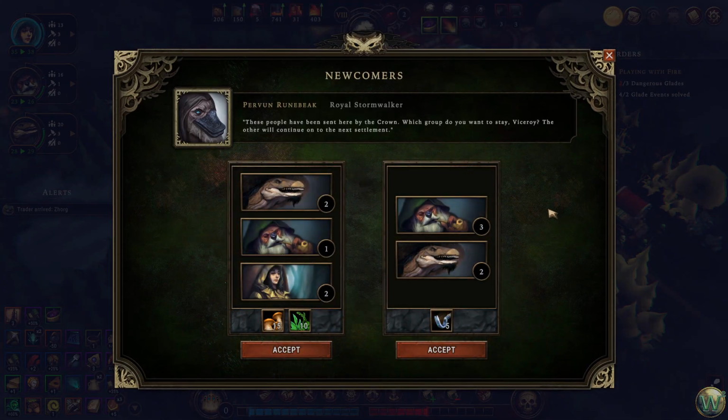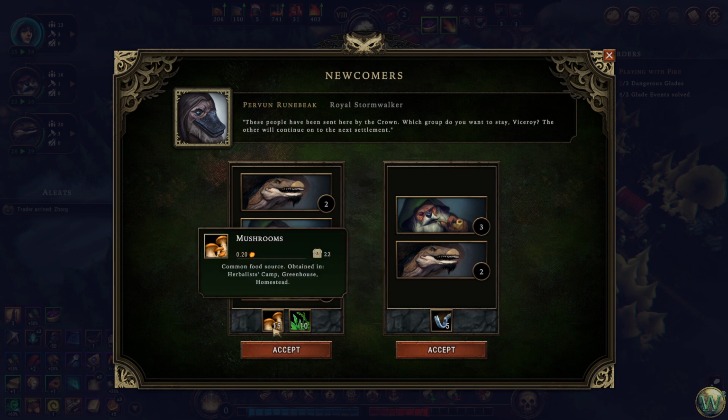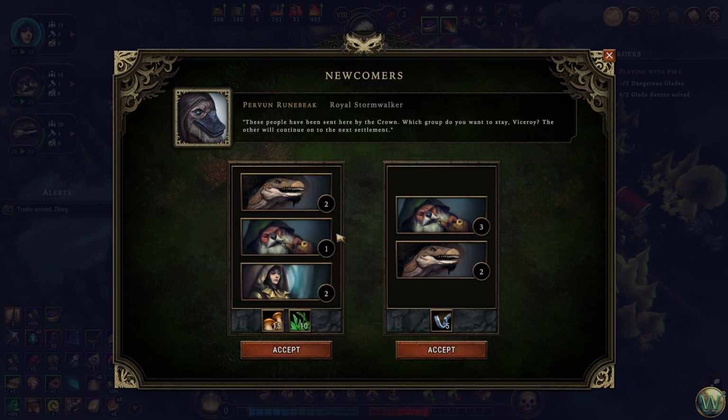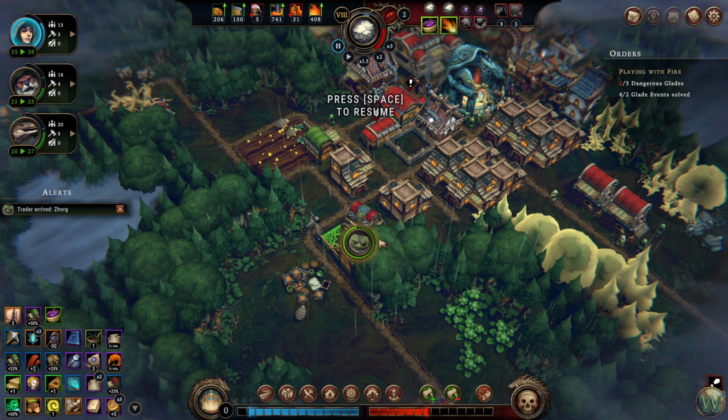Here we have our caravan, 5 and 5. Okay, 5 tools here, some food and herbs here. We're growing herbs. We can pick mushrooms. If we're not currently picking mushrooms, we can switch to picking mushrooms. We have a couple of spots of mushrooms. So I would say the tools are better here. So let's go with the tools.